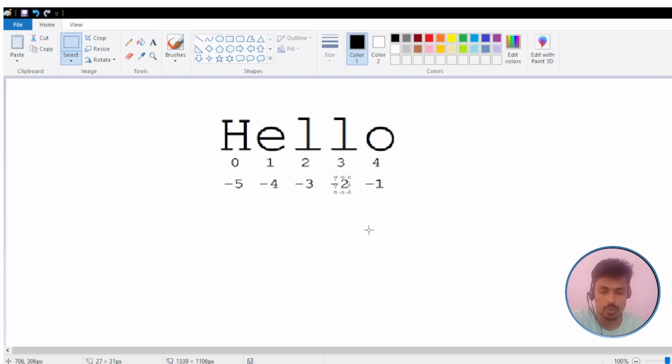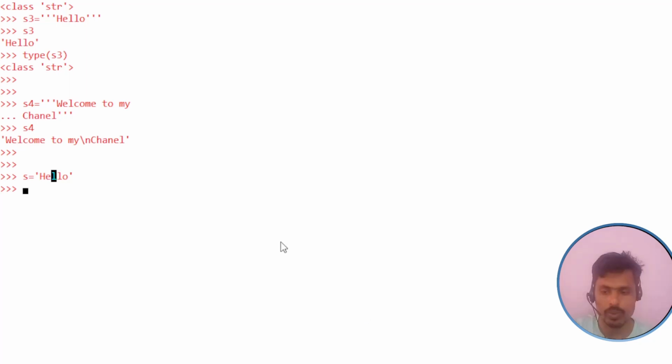So let's go to our Python interpreter to implement practically again. Here you can see, suppose now I want to access the element E. In positive index we are moving from left to right, starting from 0. So here 0 and this is my 1. If I want to access the element E, then I can press 1, and it will give me the element E.